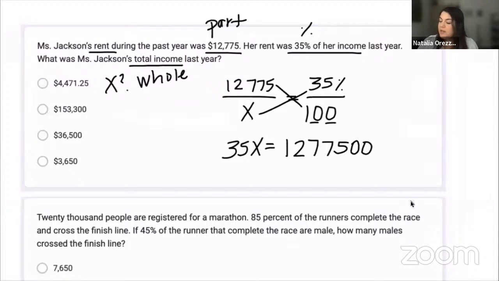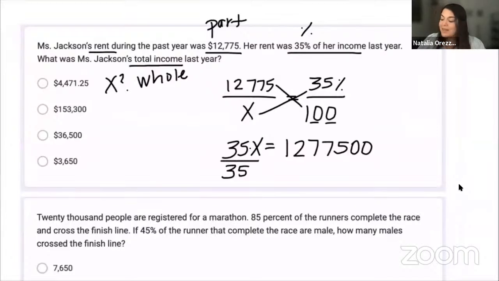All right. And now, my goal is to solve for x because that is my unknown. Okay, awesome. Thank you guys for letting me know. So I want to solve for x because that is my unknown, right? So I want to get it on one side of the equal sign by itself. Right now, the 35 is multiplied to that side of the equal sign. So if it's multiplied, I'm going to do the opposite. I'm going to divide by 35.